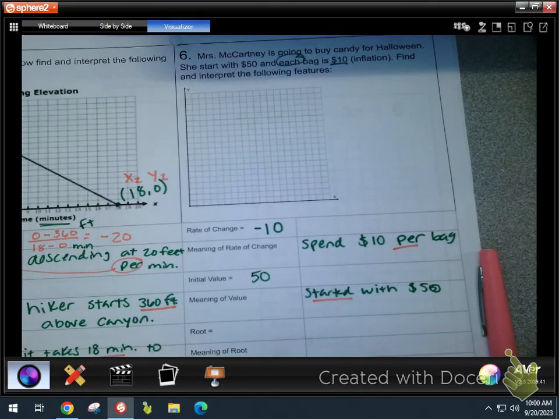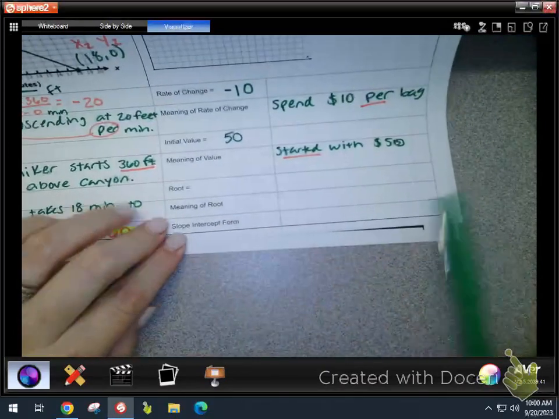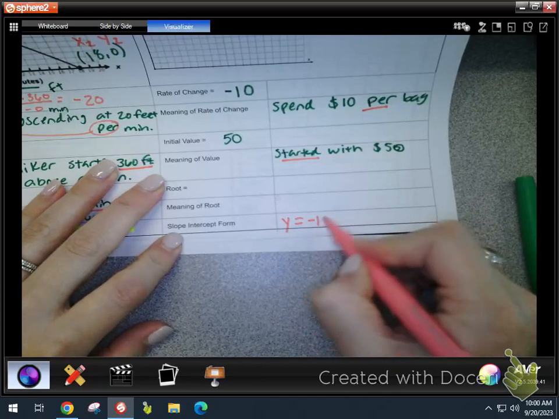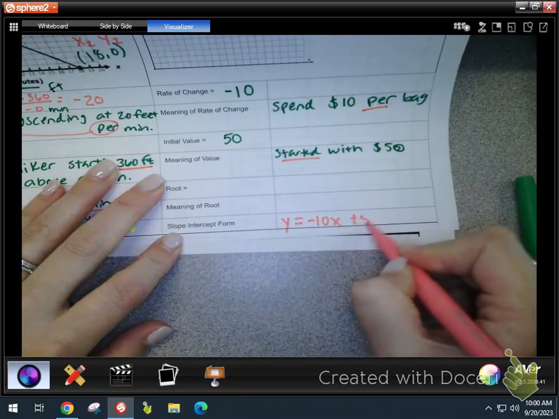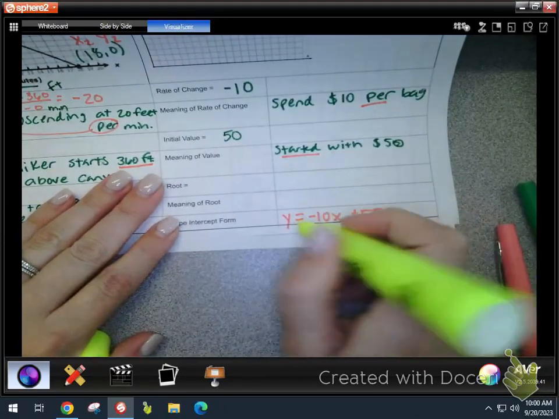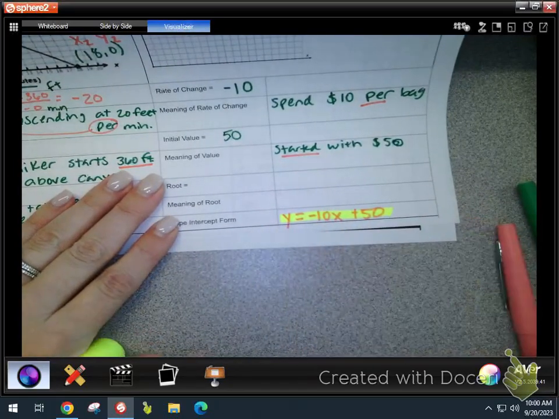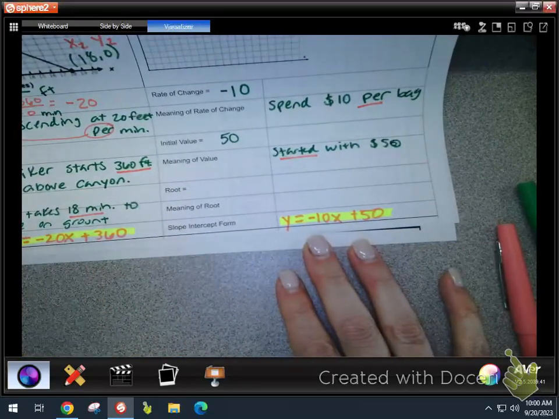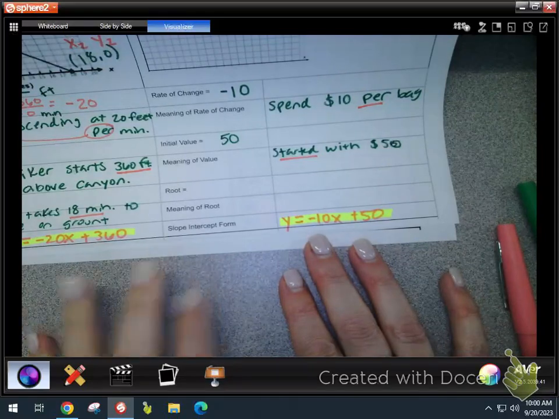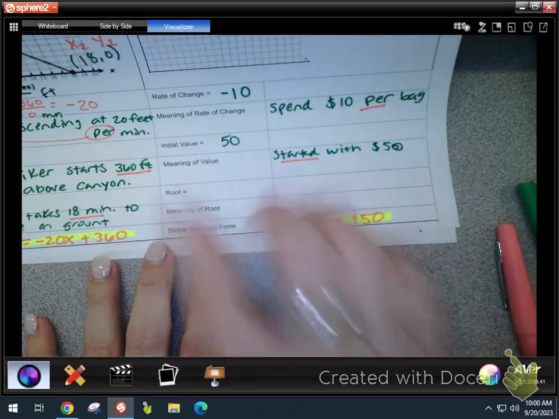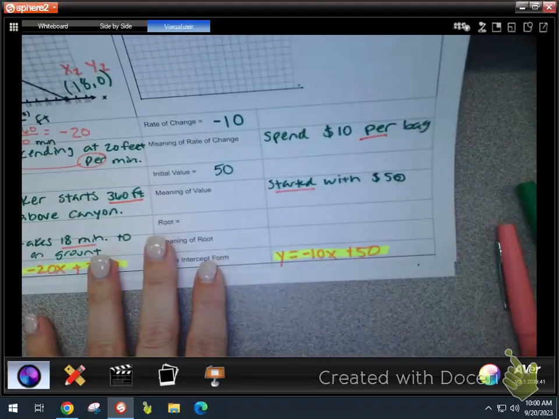All right, let's write the equation. Slope intercept form. Y equals negative 10x plus 50. Very good. Okay, so depending on what you got, you kind of have to jump around in the order of how you fill out these answer blanks. We had a graph, so we were able to find all the stuff and then build the equation. This time, I had a story. I had to write my equation there. How do we find the root?